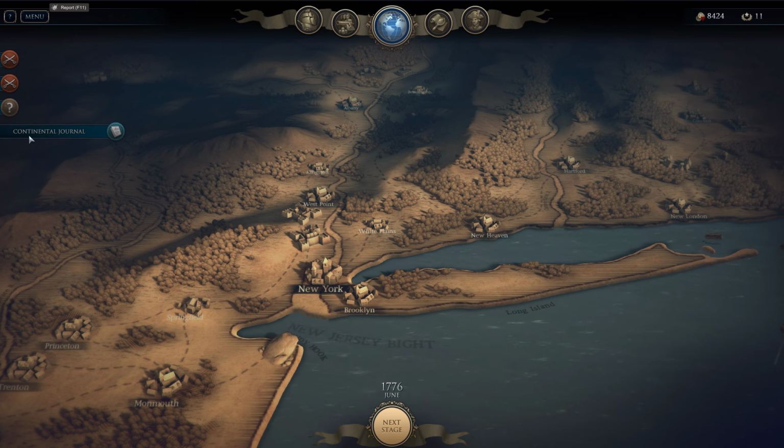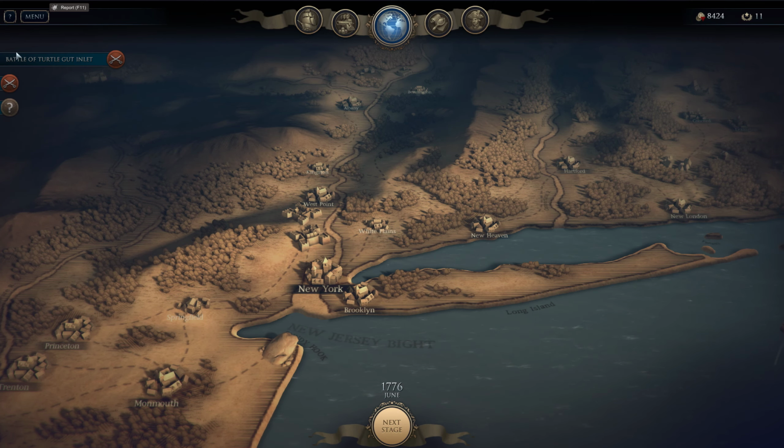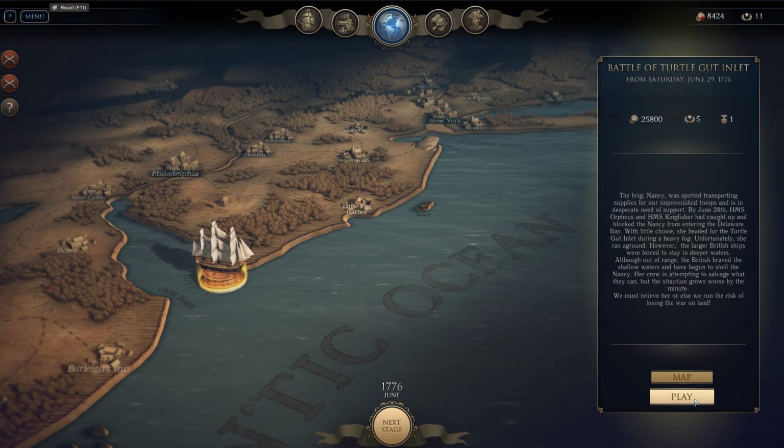Lot to say there, the Continental Journal. You can read this if you want, it's just basically saying that we scored a massive victory in the last battle. And the next battle is the Battle of Turtle Cut Inlet, which is just a tough battle.